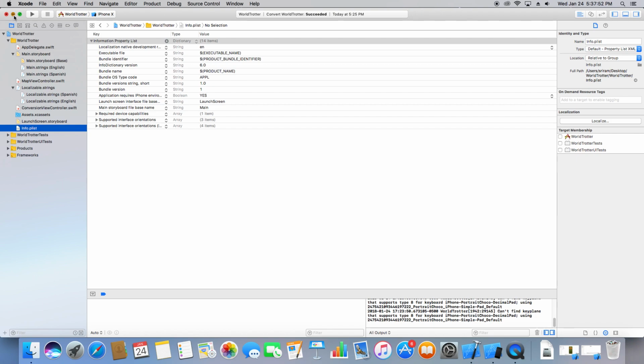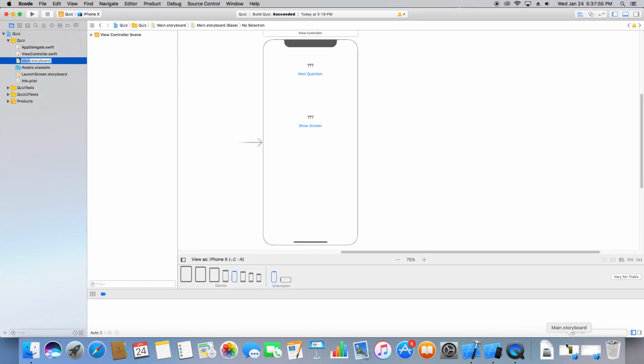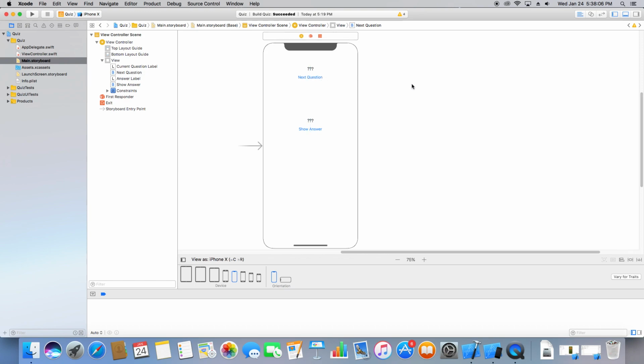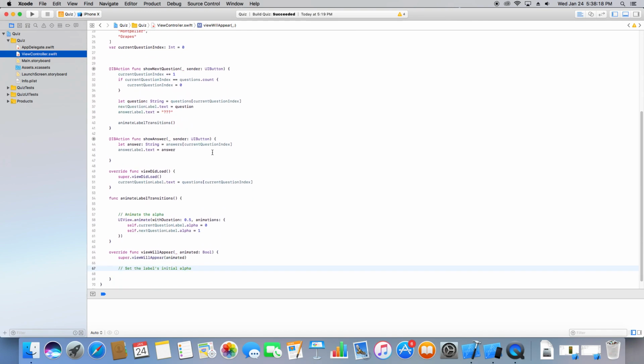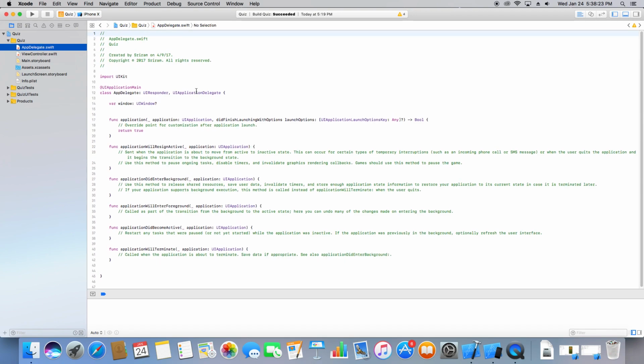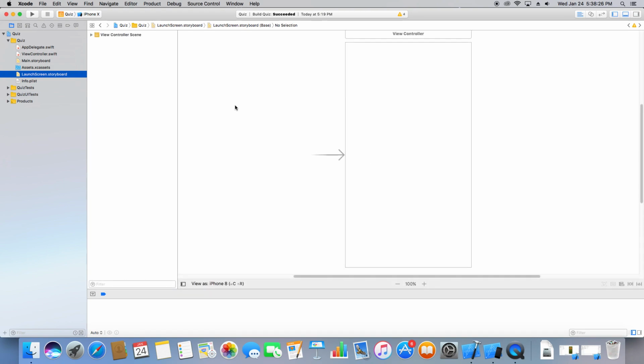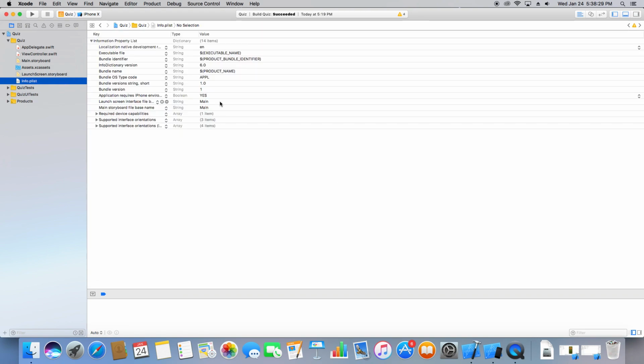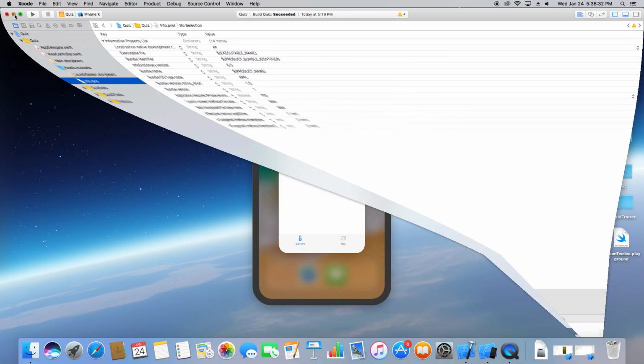So let's go on to the next one. This one is my quiz application. Now for some reason this isn't working. I probably have to check the book to see why. But in theory, you press the button, and when you press the button, the answer to the question pops up. So you press a question and then you show the answer. Now I'm sorry I can't show it to you, but I can show you the code. So this is some of the code that I have for it. And this is some more. There isn't much to see in the quiz because it's basically broken.